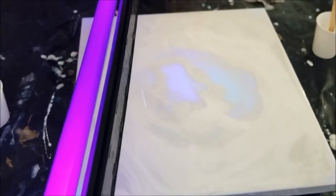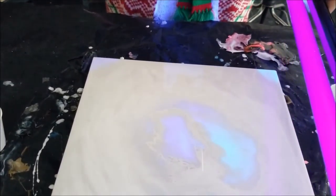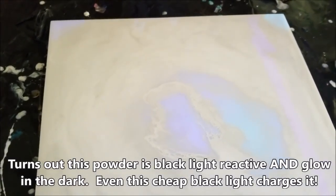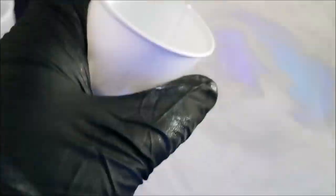I feel like I should have done the UV light first. I think so too. That way it would have been in all underneath, there. Yeah. It's like it's firing it up. Mm-hmm. Like it charges. Of the glow?